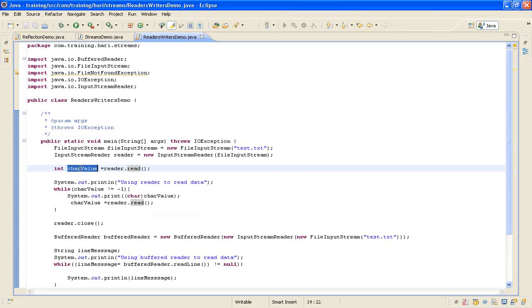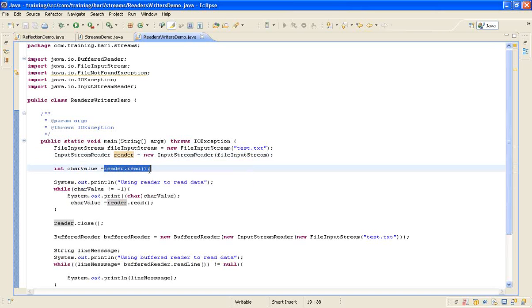It returns an int value, but since that holds a character, I can do a typecast and print it. I'm reading one value here, reader dot read, and taking that into a char value int. Then I'm saying while char value is not equal to -1, meaning I'm reading character by character from the input stream, using the reader only to read the data.